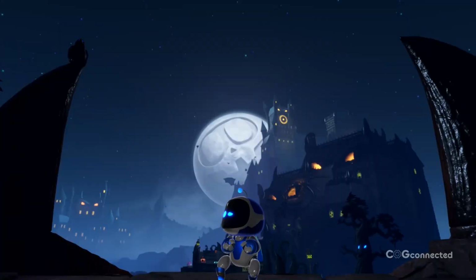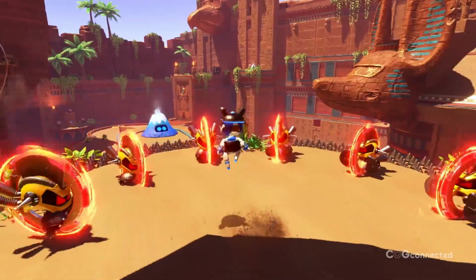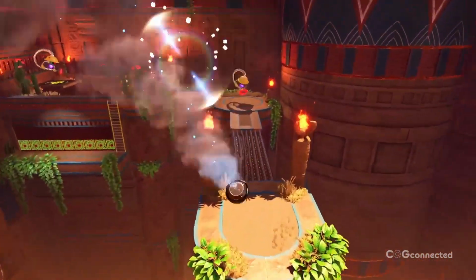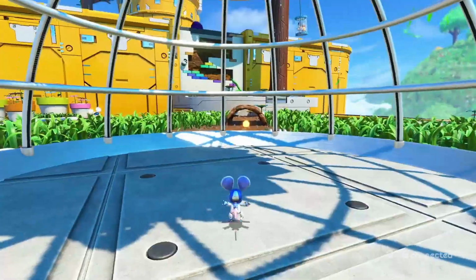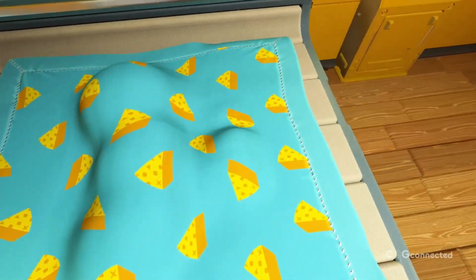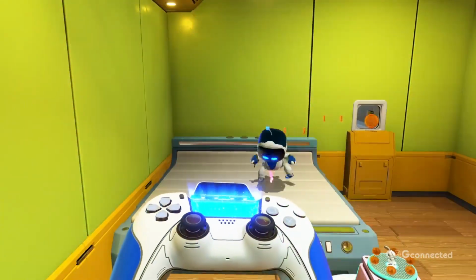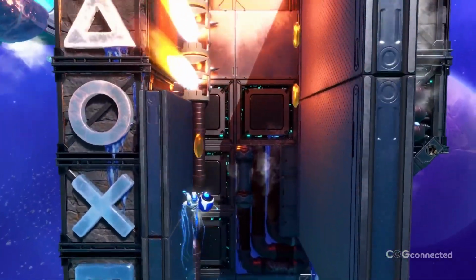While progression is linear, the game is rich with hidden collectibles that encourage exploration. Bots can be found, often in humorous scenarios, adding further charm and character to the experience. Additionally, you'll discover a range of other items and secrets that entice you to revisit levels to complete your collection. There's a delicious playful nature that imbues every stage.